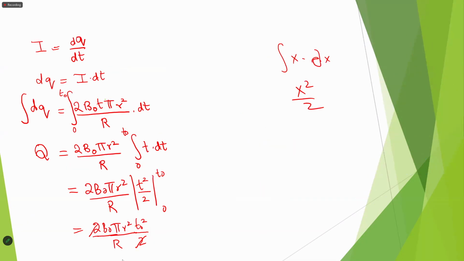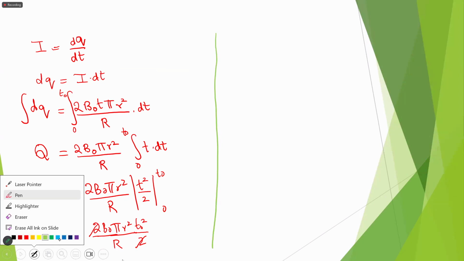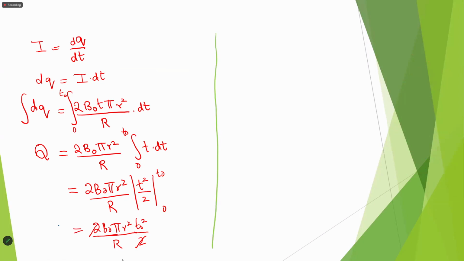Now, I did this part with you in a way which is a little bit long, and you should know it very well how to find total charge from current. We have not spoken about charge at all in this lesson, but you should know from your previous knowledge that because current is equal to dq by dt, you do this. But there is another way of doing the same question, and that way is much easier. I will tell you that way also. So if you see any question in the exam, you can use any method that you like. I told you that the current is equal to dq by dt, right?